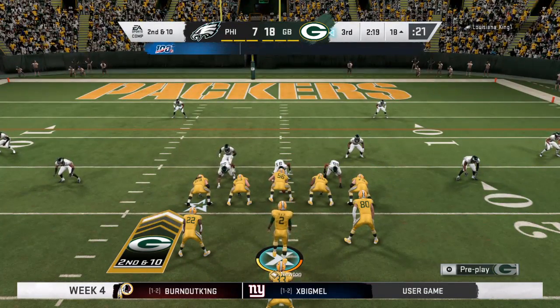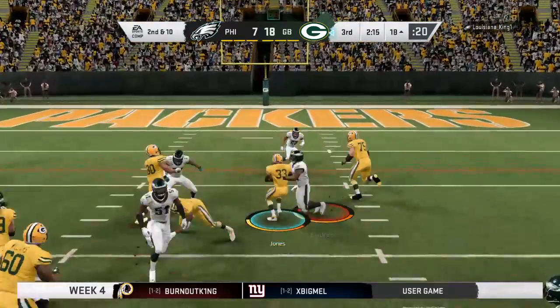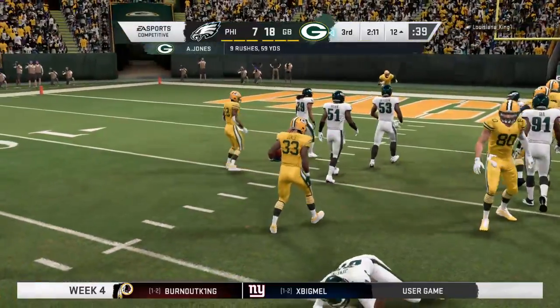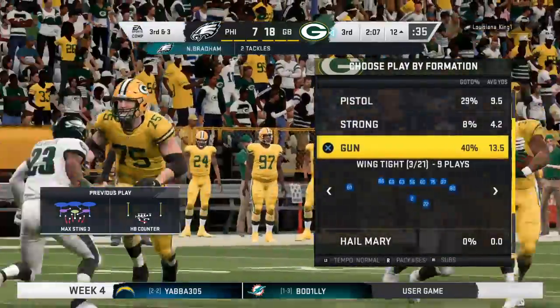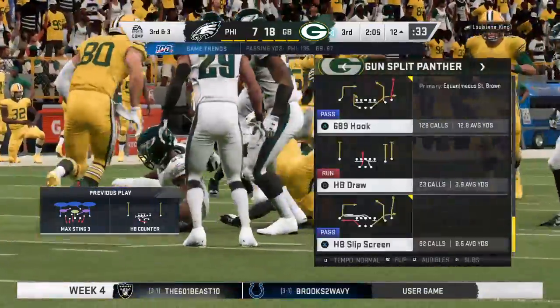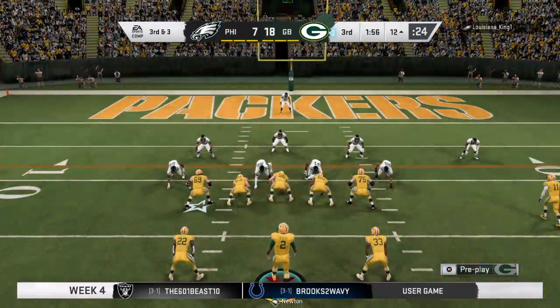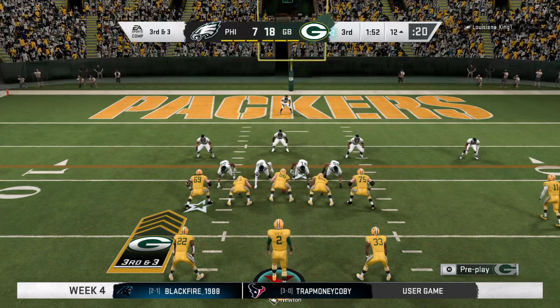Defense wins championships, baby. On second down, it's Jones. And he's going to push his way down to about the 12. It'll be a gain of 7, and they get it back to a 3rd and 3. And there we saw one of the downsides of blitzing during a rundown, because sometimes you get out of your gaps. You don't fit the run quite as well because you're headed towards the ball carrier with abandon.